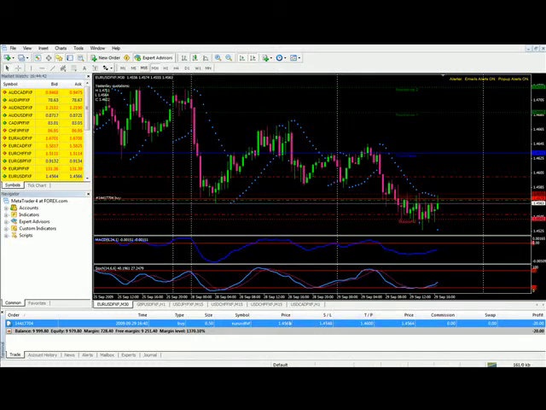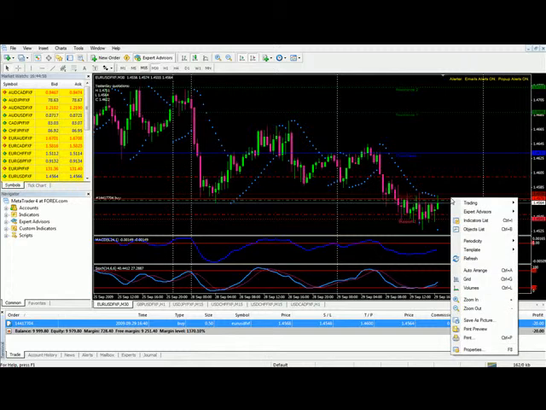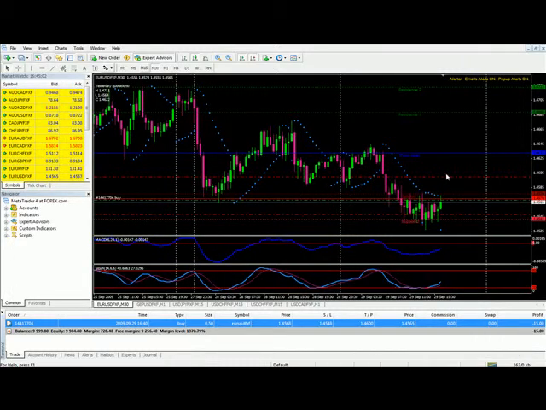We have a 20 pip stop loss, and just for the sake of argument, we have this red line drawn here at 145.70, which would be our take profit 1. Now there are ways to get on this red line and enter in an actual audio alarm. We can probably get more into that on another video, but we're not going to do that right now. We're just going to manually watch as hopefully this goes up.